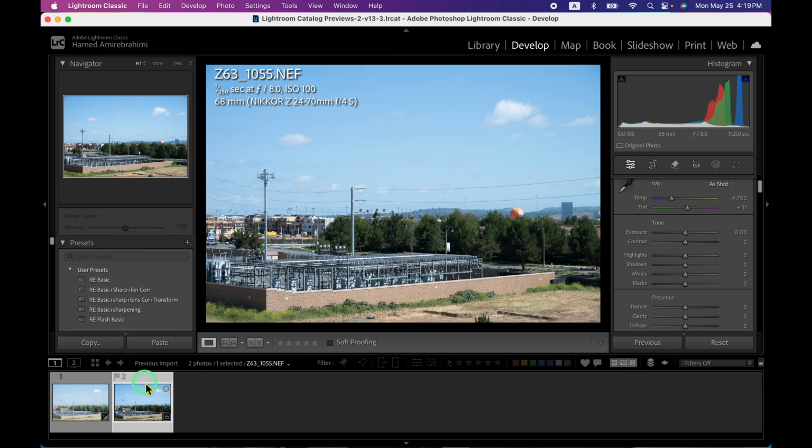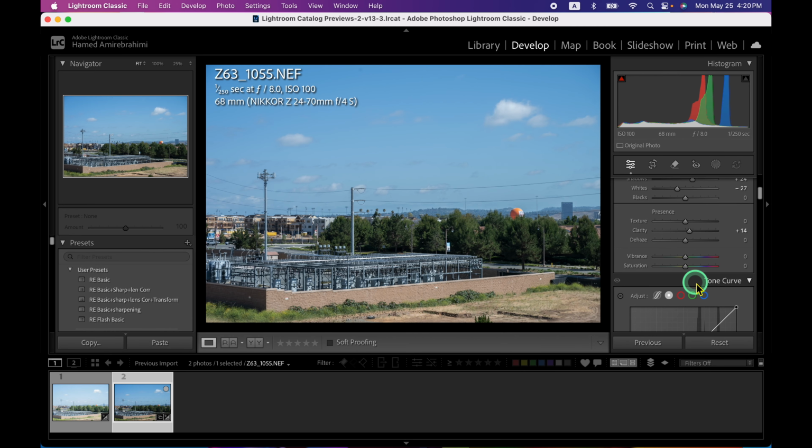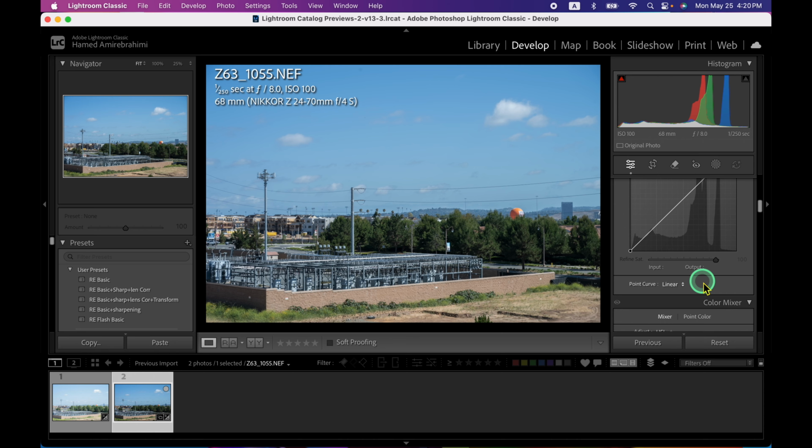If we compare it with this shot that was taken at the same settings but at 1/250th of a second, you can see that it's not clipping, and it's so easy to bring back the details and get a properly exposed image.